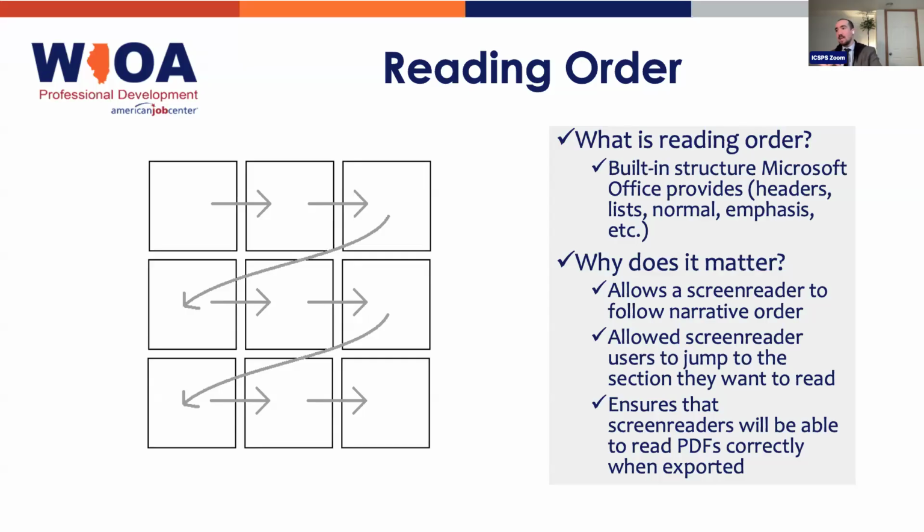It ensures that readers will also be able to read the PDFs once they're exported. This is really the big thing that makes reading order matter in PDF. Sometimes the reading order will get a little messed up in Adobe even if you've done it correctly in Word, and you have to go in and fix it a little bit, which I'll show you. The worksheet template I'll drop in the chat will most likely not show up exactly how I want it to in PDF format. But the more you do in Word, the better it's going to be in Adobe.